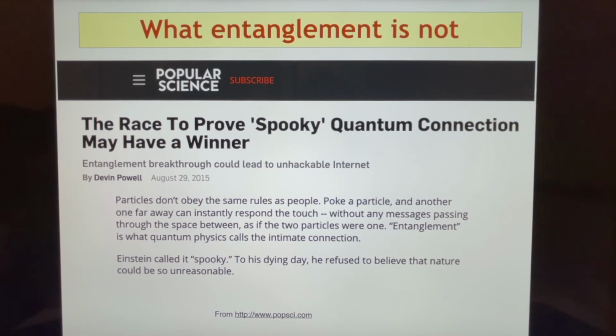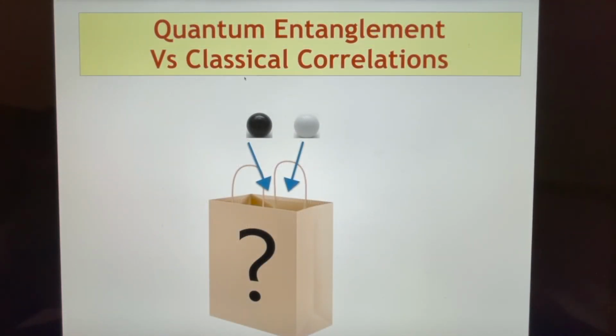I know this is not a course on quantum mechanics, but I think it's worth thinking about it in context. And as physicists, this is something that morally you should know, because if you end up advising or even doing popular science, you should not make the mistakes that these people are making. Now, quantum entanglement versus classical correlations.